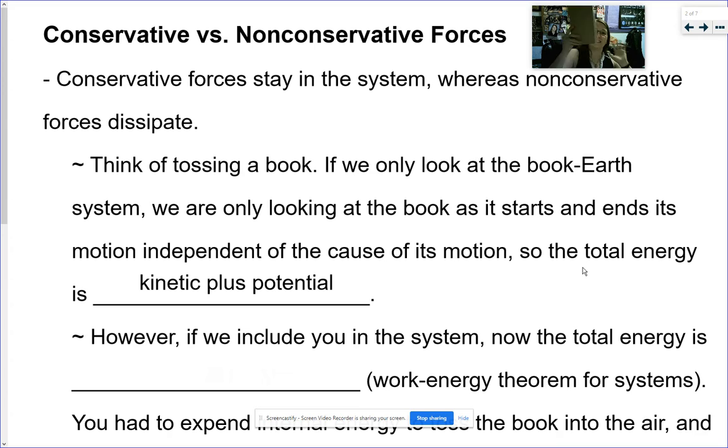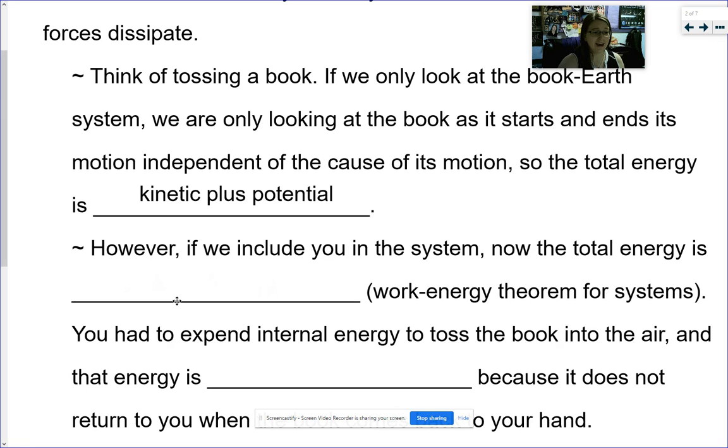So if I'm looking at just that system, total energy is your kinetic plus your potential. However, when you include your hand in the equation, now we have the work energy theorem. Because it's not just the book going up and down due to gravity. Now it's the book going up and down due to gravity and your hand as well. That's more than one thing, yeah? So this now is going to include in all of that system the book, gravity acting on it, and my hand acting on it.